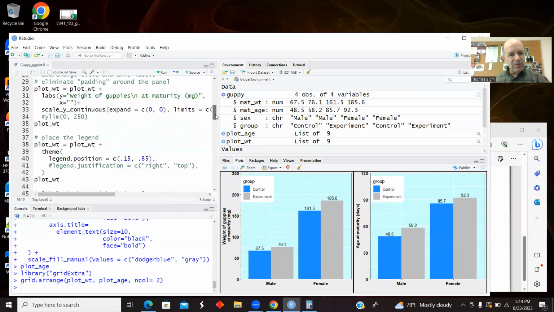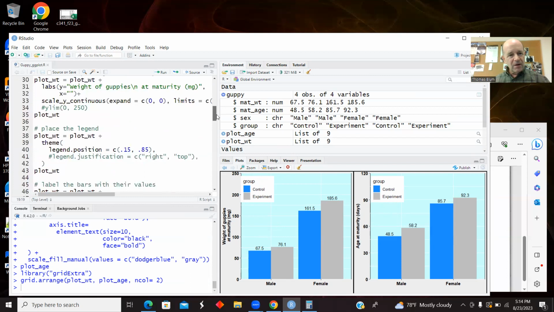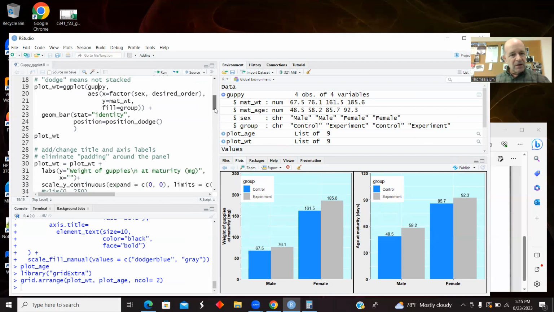ggplot we played with before, but I think this is the first time I used ggplot to make a bar plot. I made a bar plot of a clustered bar, rather than a single, simple bar graph, and rather than a stacked bar graph.